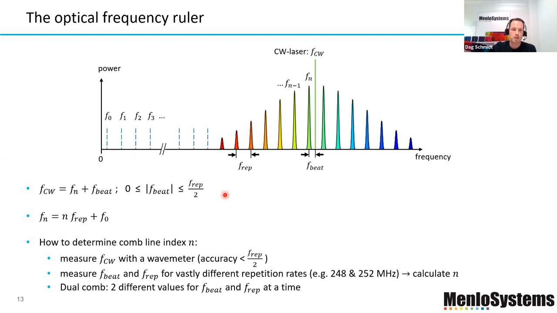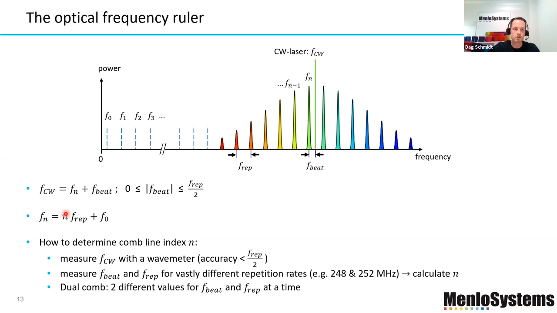So this means measuring a CW laser breaks down in the end to measure the beat signal and maybe f rep and f0. But from our qualification measurements at Menlo, you already know that the comb modes here are reliable and quite accurate. So if you just read the set values of f0 and f rep, you can be sure to a very decent level that this frequency fn is known. And then the measurement of the CW laser breaks down to the measurement of a beat signal. So what is missing now is the integer number n here.